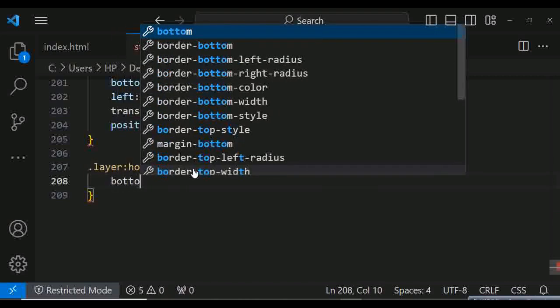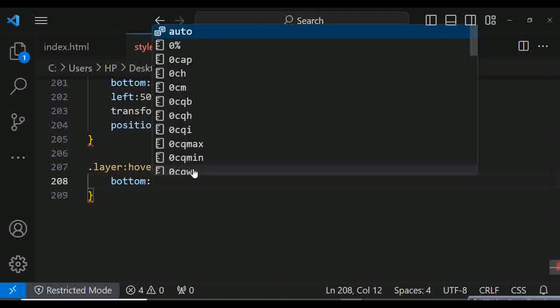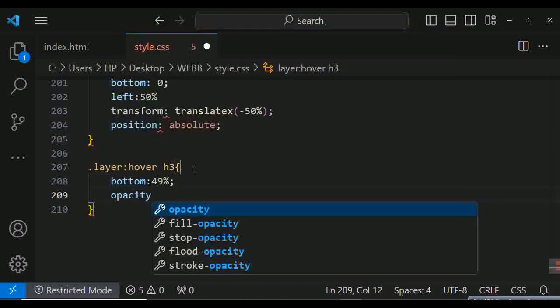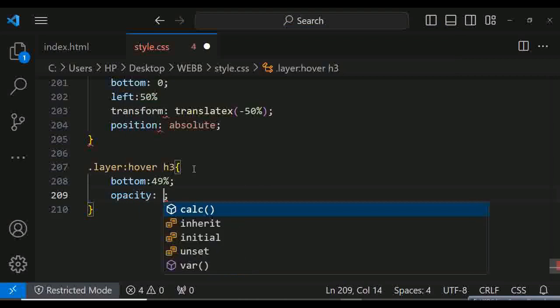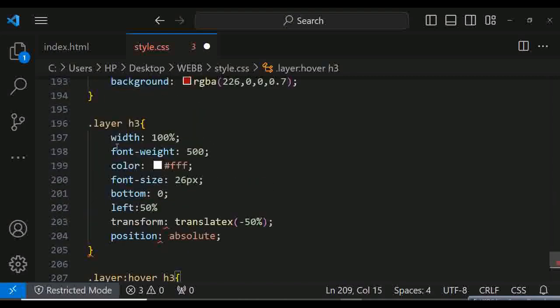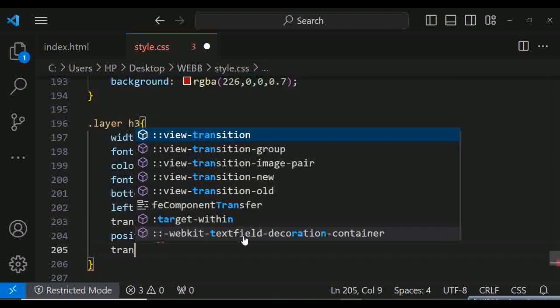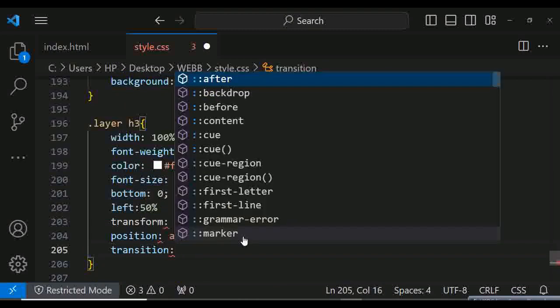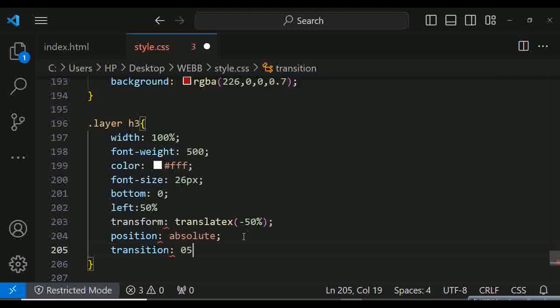So bottom 49%, opacity is 1, then transition should be 0.5 seconds, so add it in this place here. Transition 0.5.